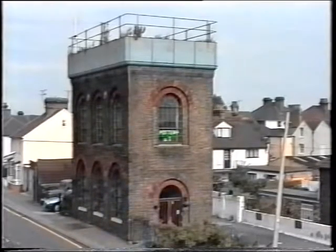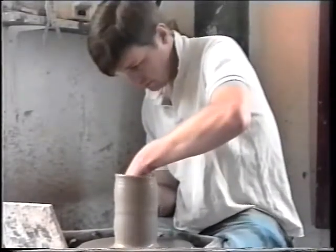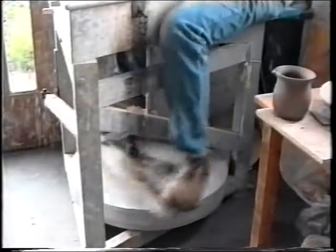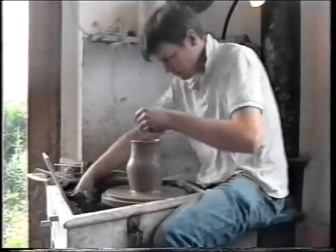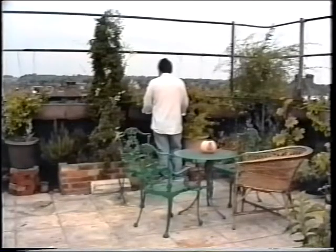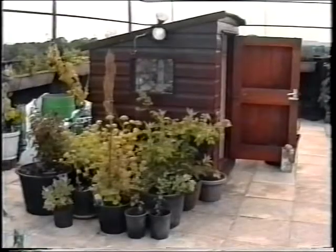The 19th century water tower, built by the East Kent Railway Company to slake the thirst of their steam engines, is now the abode of a potter and his wheel. This pottery started life in the crypt of St Michael the Archangel on the Mount in Bristol. A rather unusual garden has been made in the water tank at the top of the tower.